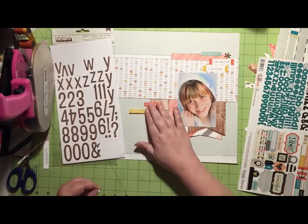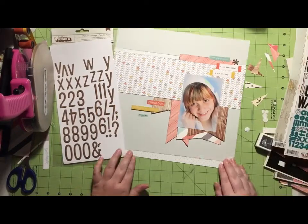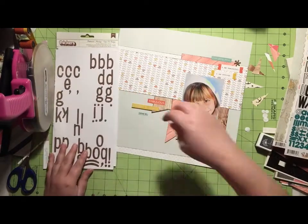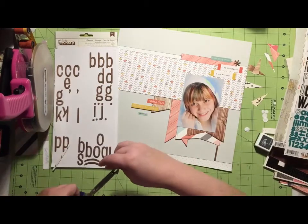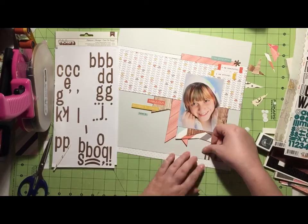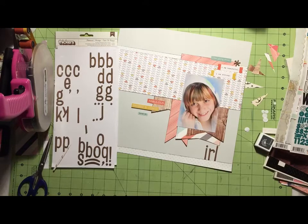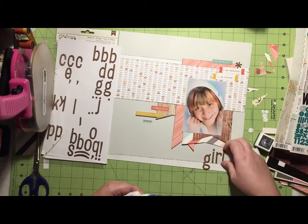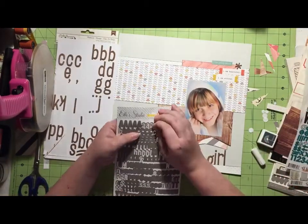I find a third word sticker to go up at the top, and then I decide I want to pull them down onto the middle too. That middle one I put down over where I had put a pop dot already, so I just added a pop dot to the other side to keep that sticker level. I find a third one to use, and then I finally figure out what I'm going to do with my title — I'm going to put down the word 'girl' using the patchwork, and finish the rest of my title using various stickers from the I Am collection and the L Studio.